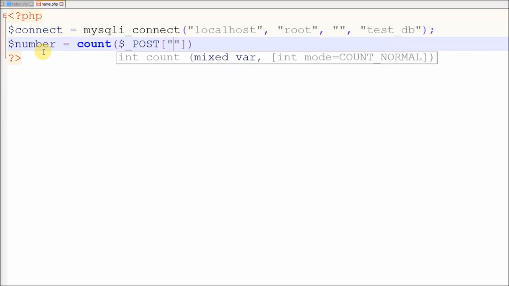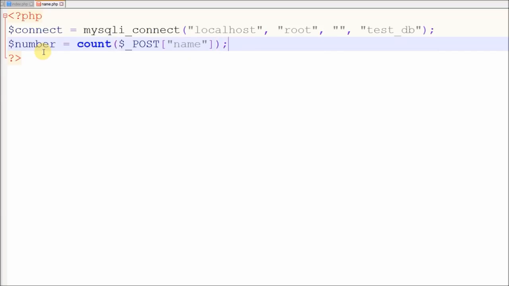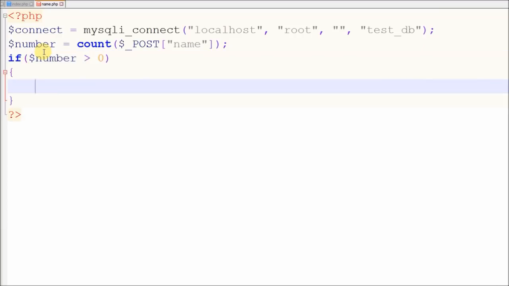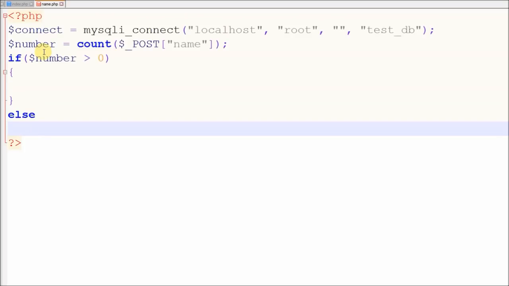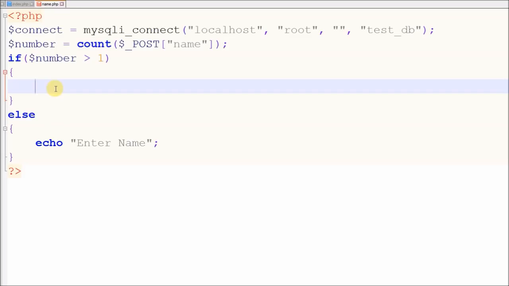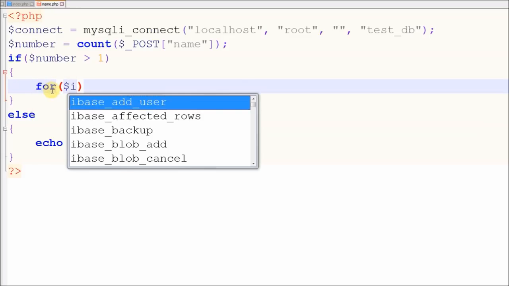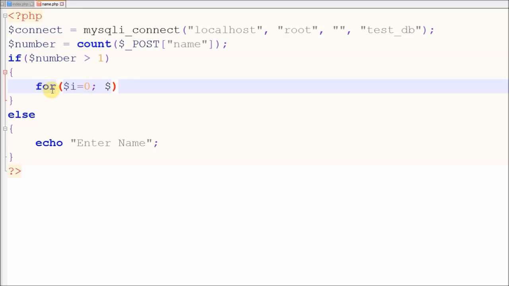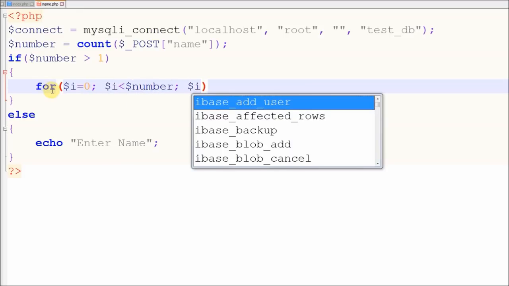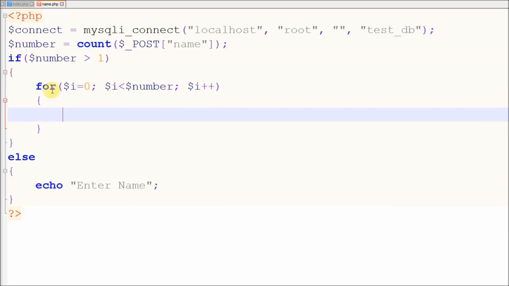If the number is less than or equal to 0, then it displays the message please enter name. If the number is greater than 0, I make a for loop for fetching all array values and check whether each has some value, then it enters that data; otherwise blank data will not be entered into the database.